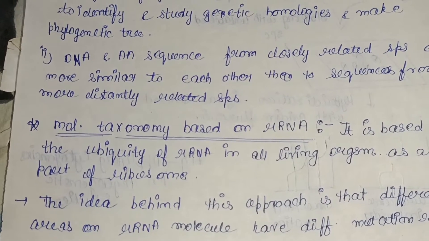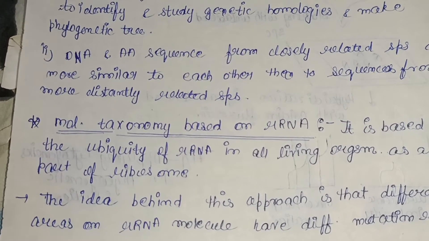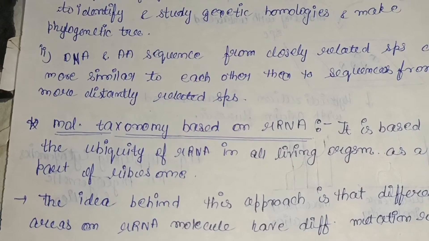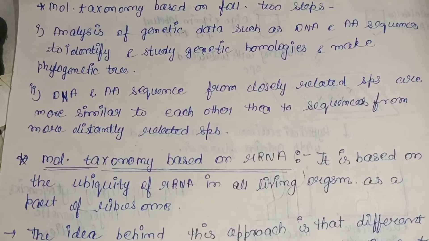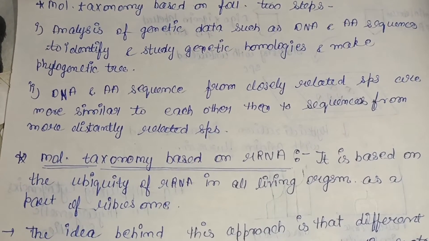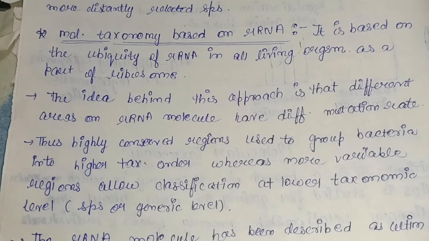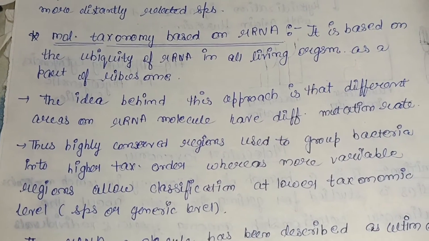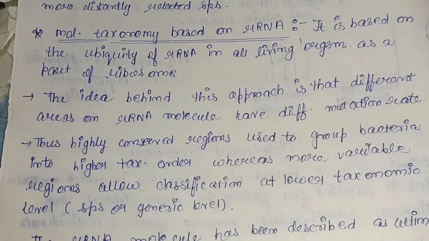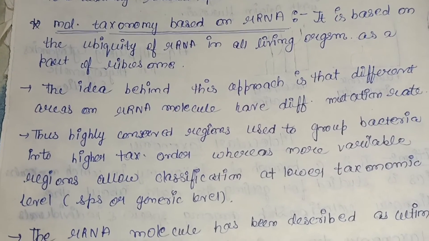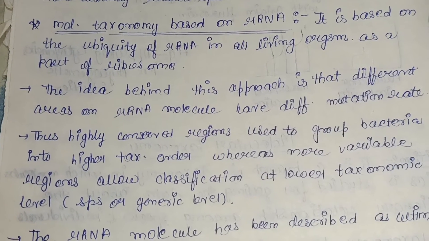These genes also have an important structural role. Another group of molecules used in molecular taxonomy are the genes regulating early development — genes that act early in development guide the fate of cells and may be very informative. Mitochondrial DNA, or mtDNA, is also used. Molecular taxonomy based on rRNA relies on the ubiquity of rRNA in all living organisms — meaning it is present in almost all living organisms as part of a ribosome.